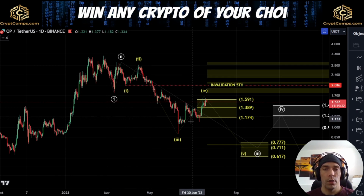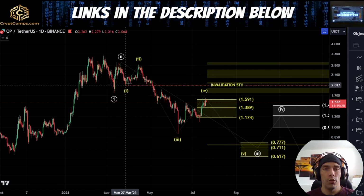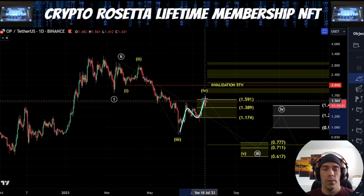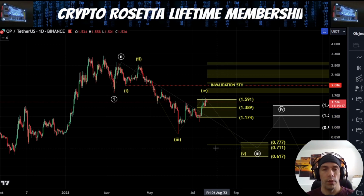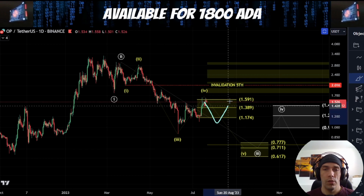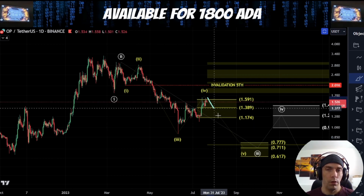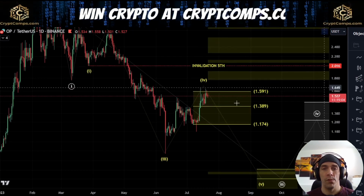Now, the key thing that I want to see here is that if this is actually taking place as a 4th wave, we've now achieved 2 times the length of the wave 2 in time. So it would be important for us to start to see a reaction to the downside here for a 5th. The maximum I'd like to get is 4 times. So effectively, we could still potentially mess around in this area a little bit. But what I would be rather looking for is the possibility that this 5th wave is going to start off pretty soon.